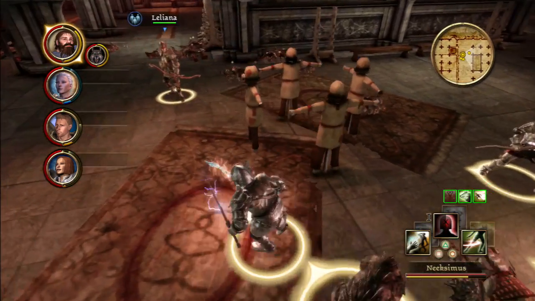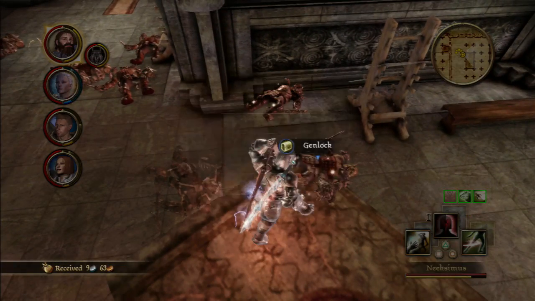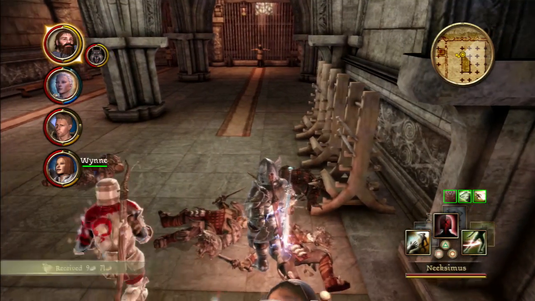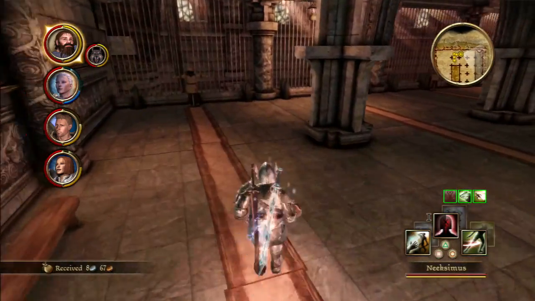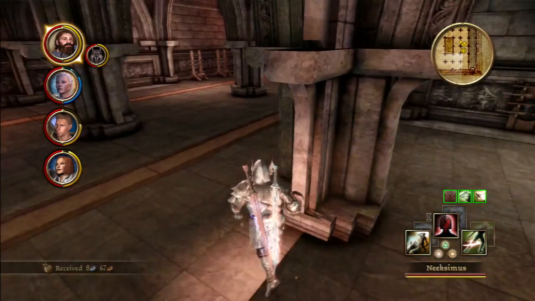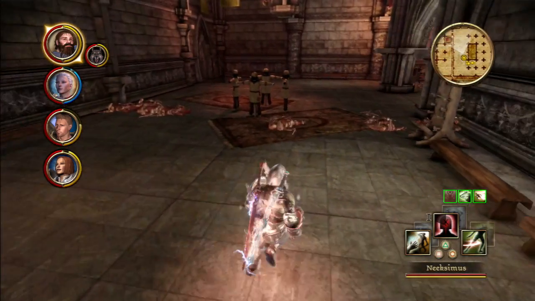What's going on with the screen there? Huh. That was crazy. It was like shaking all over the place. Anything in here? Nope. Just a bunch of those enemies. Well, at least I got experience for it.